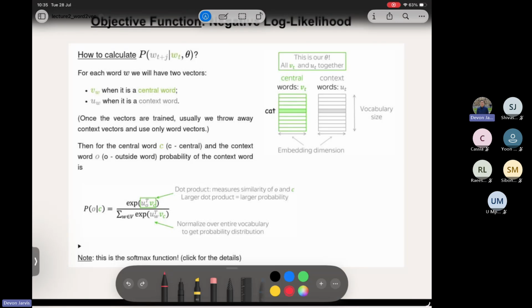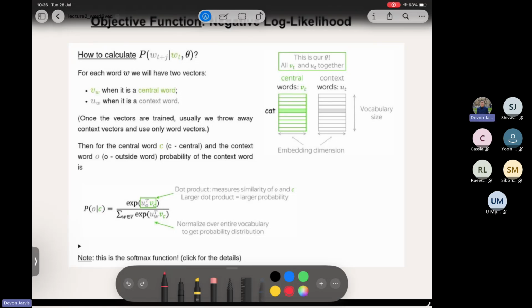Okay, so for every word, we will have two vectors for it. We'll have the word cat being used as the central word, and we'll have the word cat being used as the context word. And again, this is why we don't predict cat from cat. We don't want that to start pulling these two things together. Cat when it's in context and cat when it's the focal word should be represented as two different things.